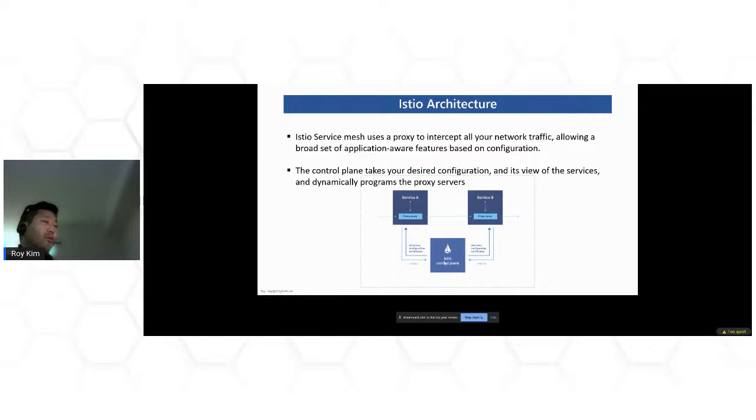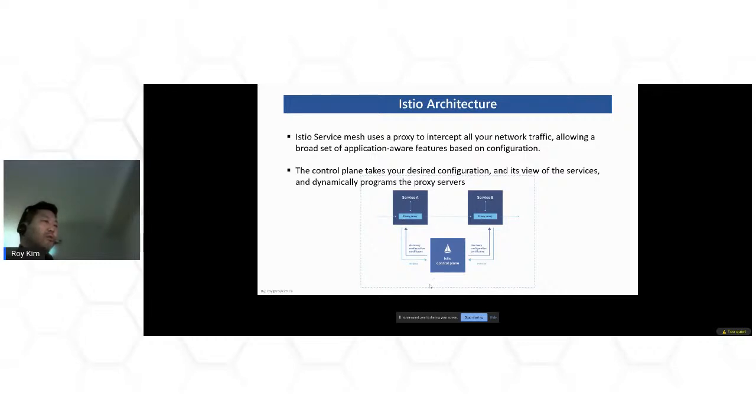Think of the control plane as the brains of managing all the Envoy proxies. As an engineer or developer, you would program something like: service A can route traffic to service B, also include retry logic such that if service B fails, retry up to 3 times, with a 30-second wait time, a timeout, and also secure that traffic from A to B with mutual TLS.